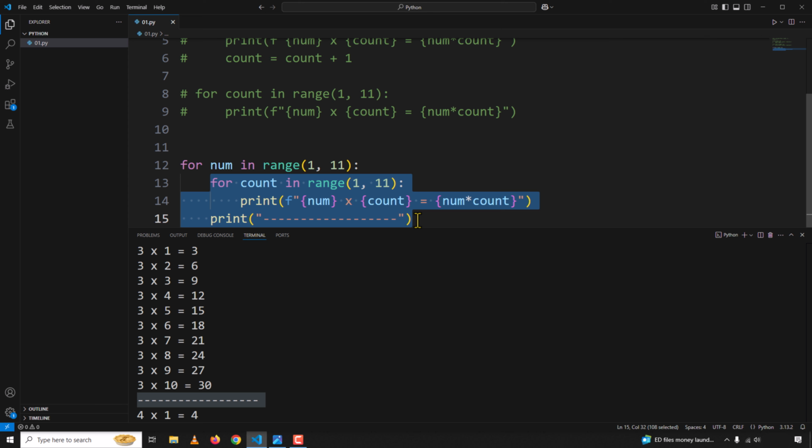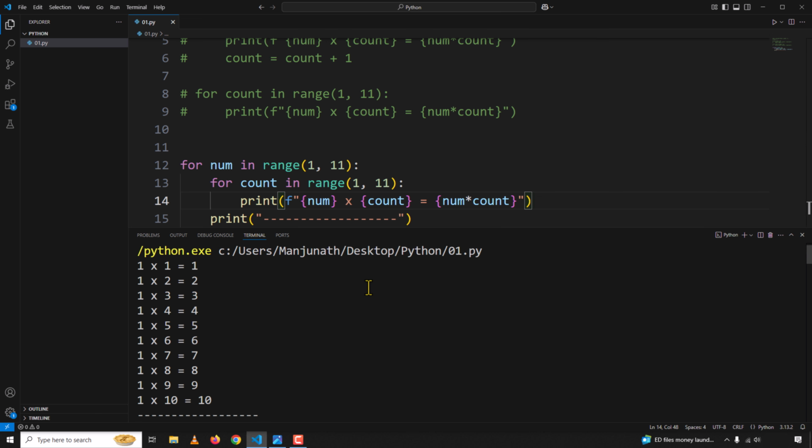Okay. But this is one more for loop. So this count takes the value from 1 till 10 and then prints this out. And when that happens, we will have the multiplication table of 1. Okay.